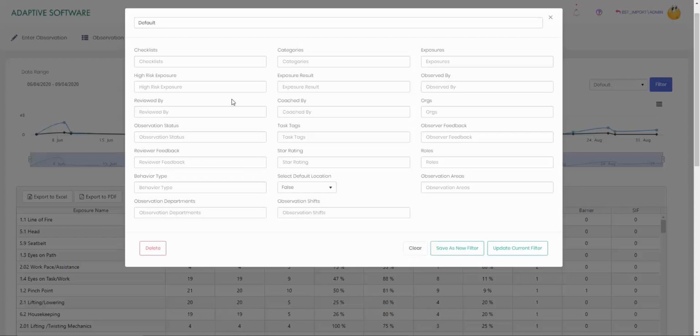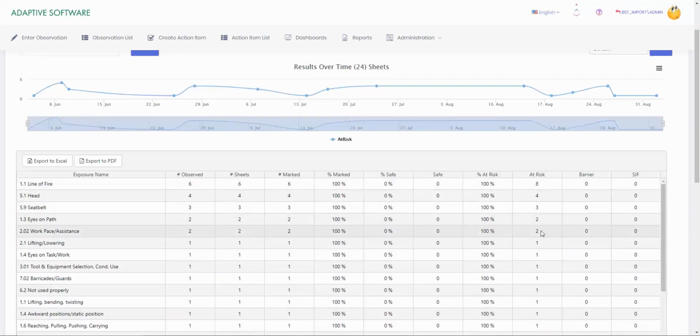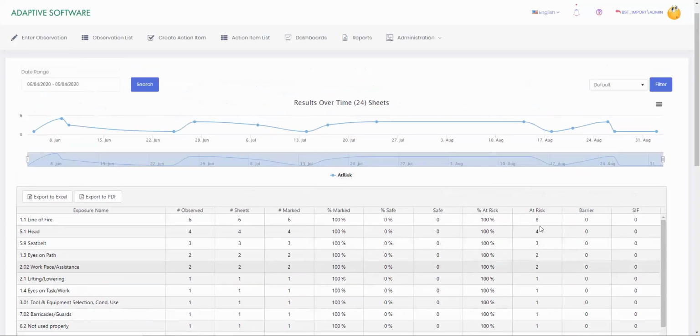You want to make sure that those are visible to you and you can see them. A main feature and a main result that I would want to look at is just your at-risk or exposed exposures. So if you just want to look and see what the at-risk are, you can just hit at-risk. I'm just going to update the current filter to show you guys on the video here. So now this has taken away all the zeros. We're just looking at our at-risk.